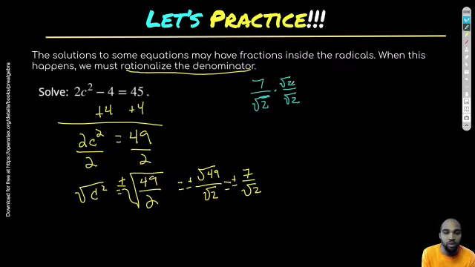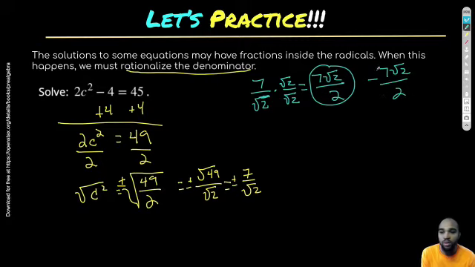What is square root of 2 over square root of 2? Well, that's just 1. Anything divided by itself is 1, but it allows us to get rid of this square root on the bottom. How? Because 7 times square root of 2 is 7 square root of 2, and square root of 2 times square root of 2 is just 2. See, notice now I no longer have that on the bottom. So my answer is 7 square root of 2 over 2. At least that's one of my answers. What's the other one? Negative 7 square root of 2 over 2. So those are my 2 answers here for this problem. I wanted you to see this, because you're definitely going to see that happen sometimes, so I want you to be comfortable with that.